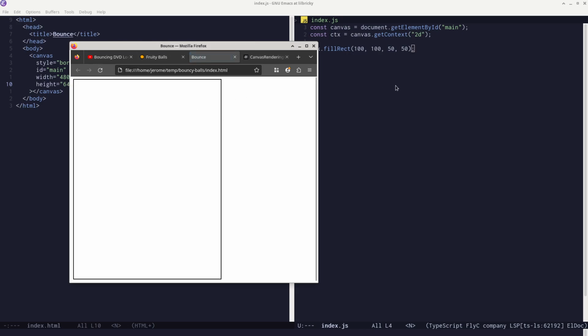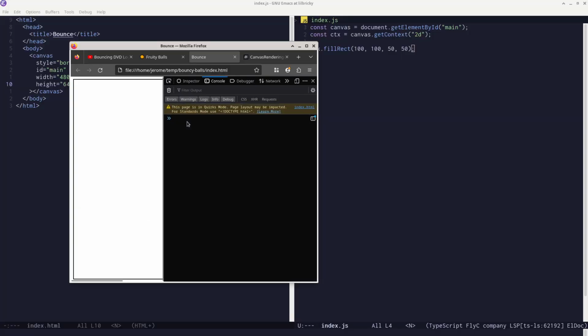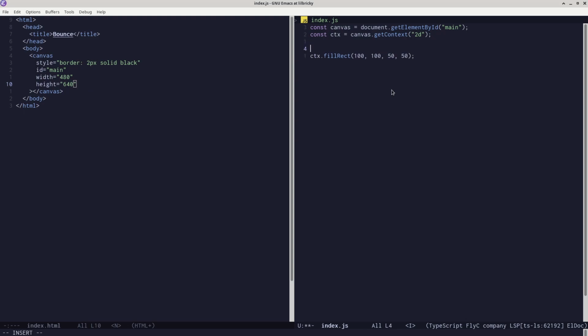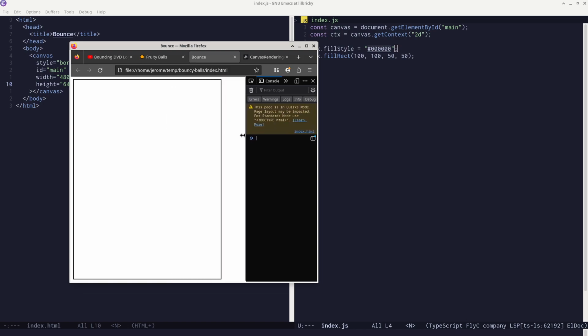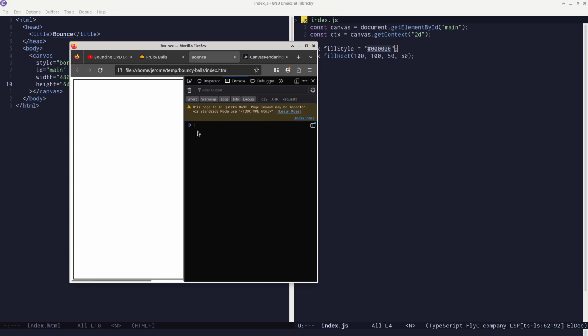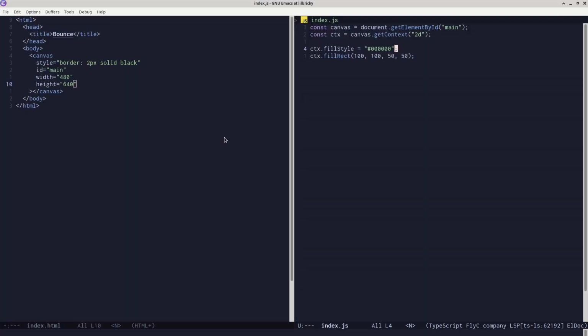I don't see it. I believe that's because either we have an error or we don't have a fill color. So we're going to want to do ctx.fillStyle equals, and then we'll do black. All right, and it's still not working. It's a little strange. What did I do wrong here? Whoops. What I did wrong is I forgot to call the script into the HTML. So you gotta do that, and put it at the bottom of the body.